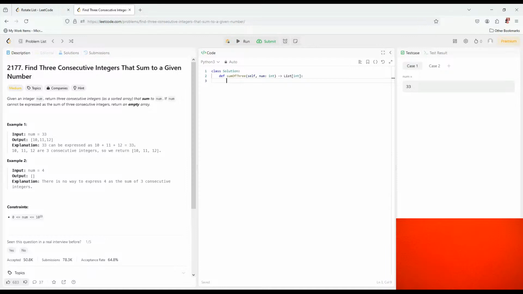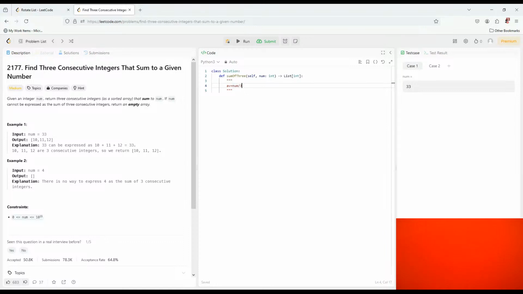So what we're gonna do? We're gonna for in 10, 15. Okay. So how about that? Like just assumption. If we divide num by 3, right? We get average number.